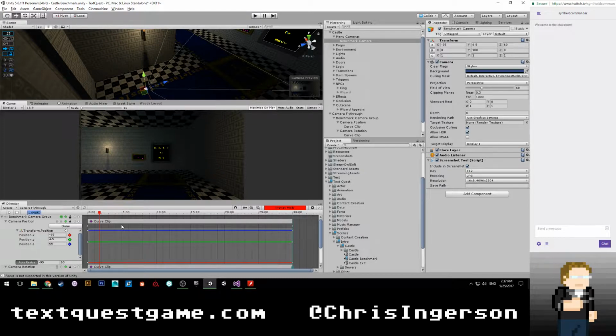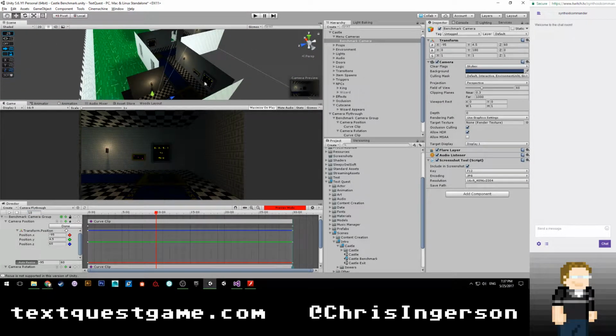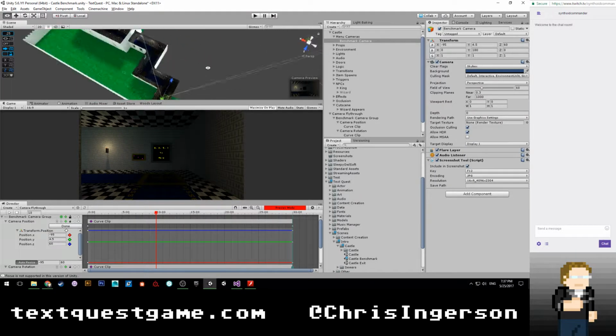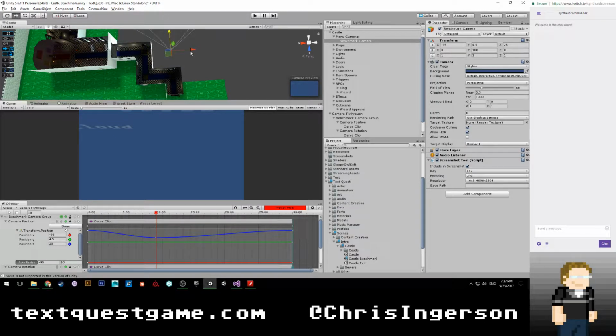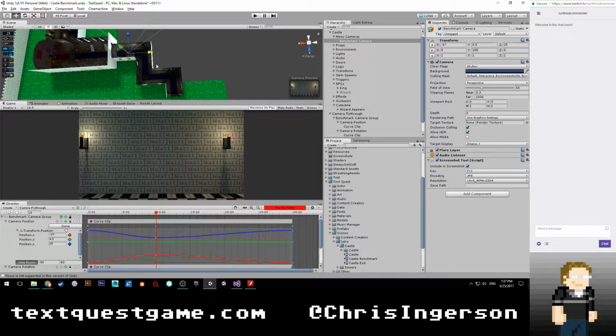I'm thinking 10 seconds per room, maybe? So let's jump to 10 seconds and we'll position the camera where it needs to be for that. And then we'll try to sort of smooth things out from there. So we're looking at about here for 10 seconds.